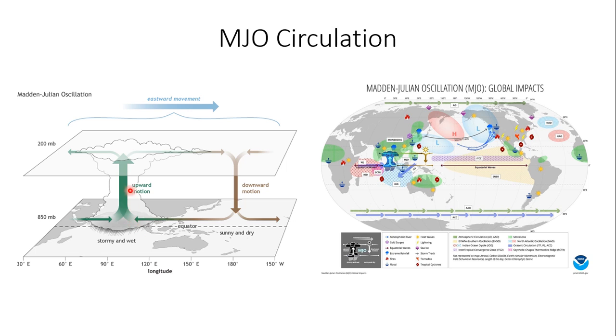But in general, with MJO, we usually have some rising air motion. This is an example of the phase where the rising air motion is over the Indian Ocean, and then we have some sinking vertical motion over the western Pacific in this particular case. But you really can see this complete cell that develops. Again, here's the motion. It's east across the equatorial areas, the tropical areas from the Indian Ocean into Indonesia, to the maritime continent, on into West Pacific areas.